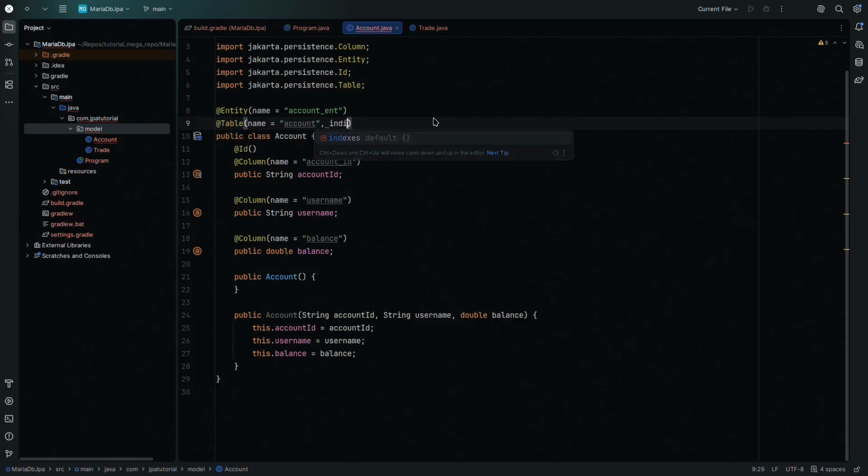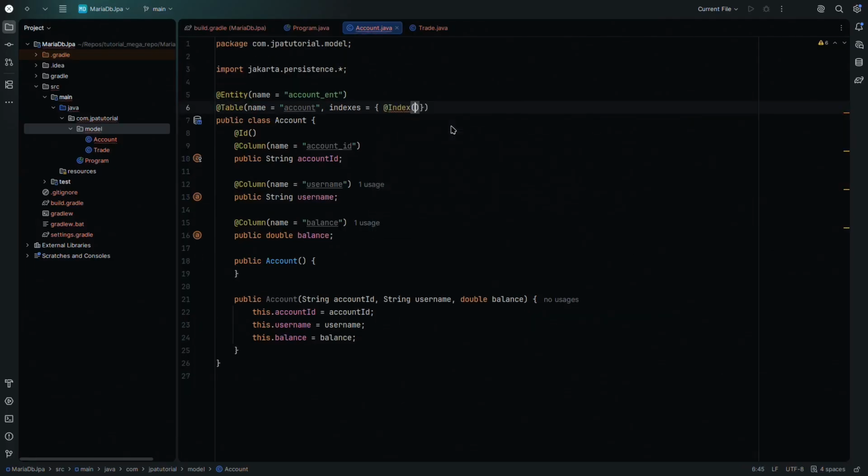So in this case, I'll have indexes. There's this indexes array, and we can start out with the array syntax here, and then add an index annotation. This needs a name, so we can call it IDX account and then username. And the column list is going to be a string value containing the columns that we want to add to this index. So in this case, we have this index account username.